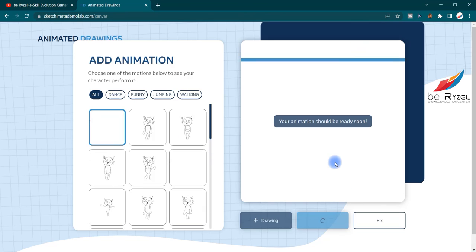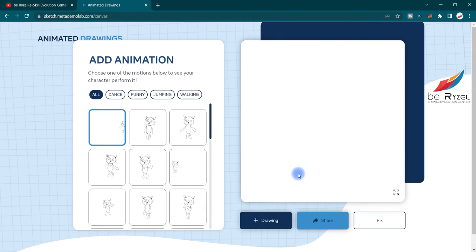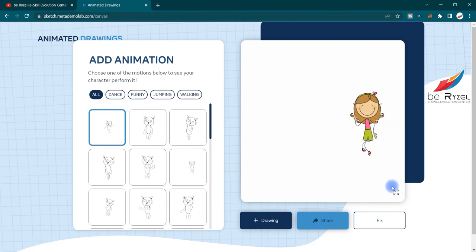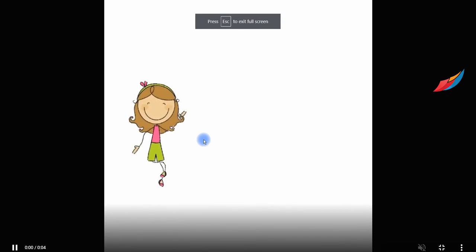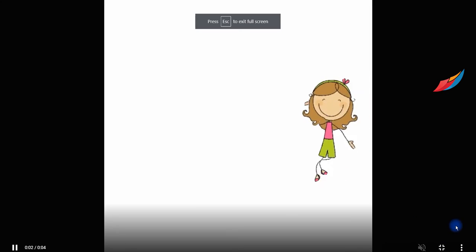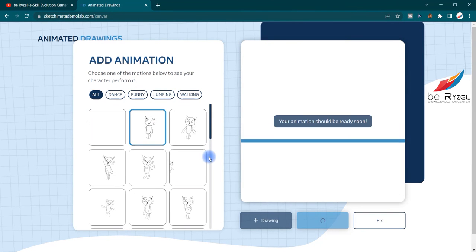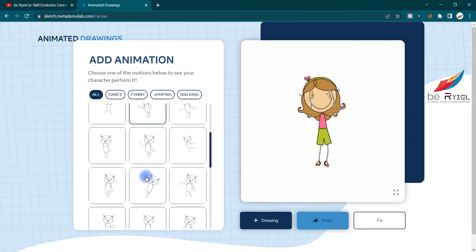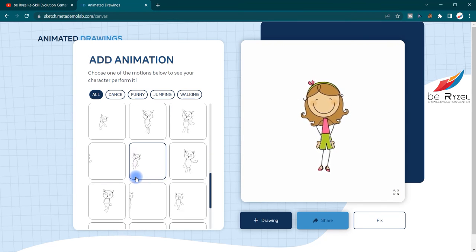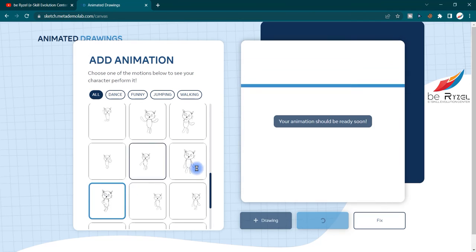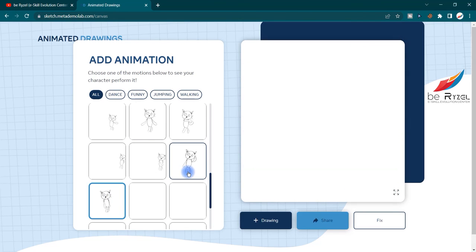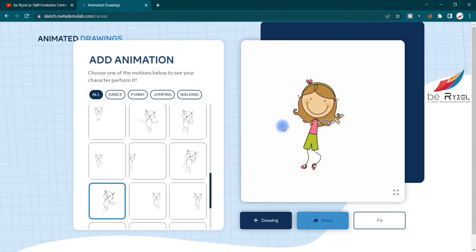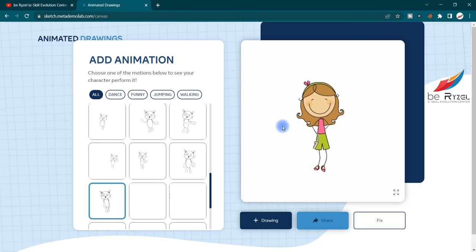Click on next, and here are all the animations. See, it's kind of funny and it's very creative and a very handy tool to create animations of the drawings if you need them. You can also sell these services on Fiverr. And here you can see all the animations. There are tons of animations. You can create a beautiful animation. She's dancing, like your drawing on the paper is now dancing on the screen.